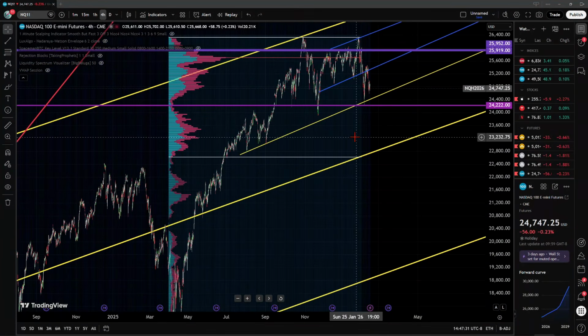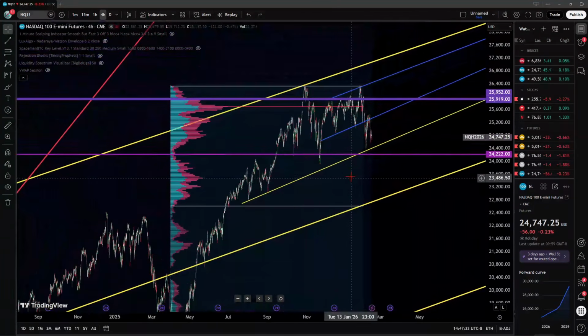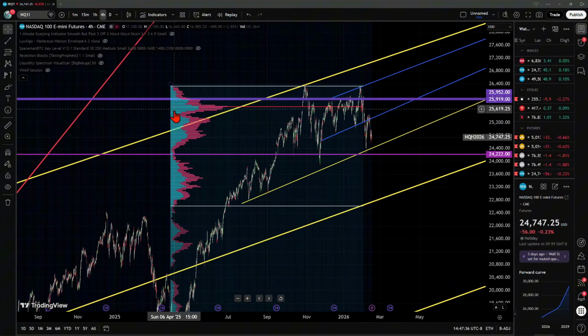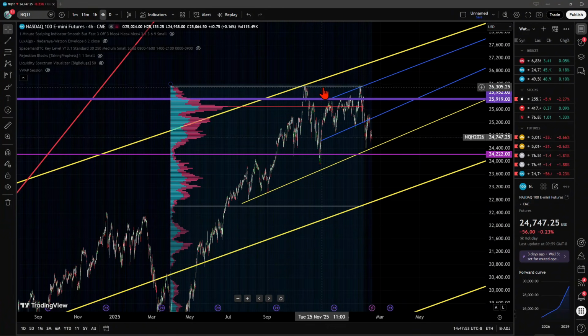So what this tells me is that you can see that the volume here is actually greater than the volume here. And this volume pressure here is starting to push down, wanting to push down. You can see we have 2 points of rejection right off of this volume area high.